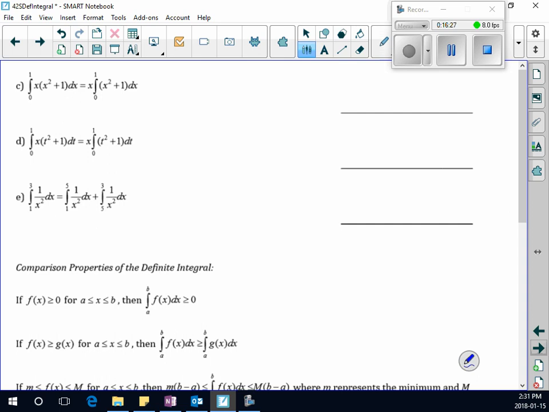Actually, this is what we were just talking about. Can you pull out the x in front of an integral? No, you can't do that. Only a constant can be pulled out. This is false. And I know that x is not a constant because it's integrating with respect to x, so I know it's part of the function.